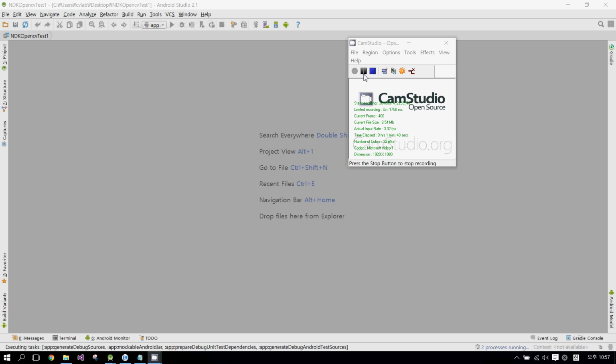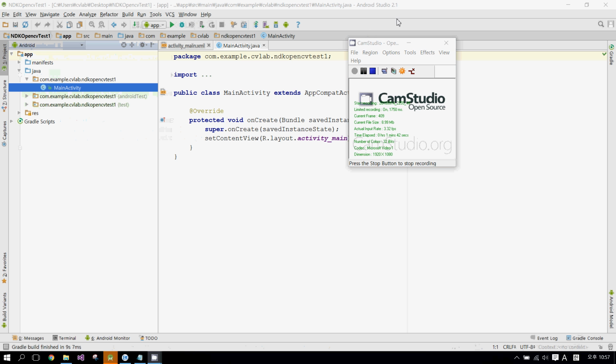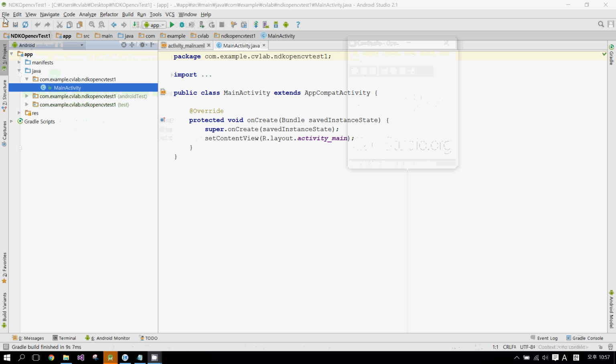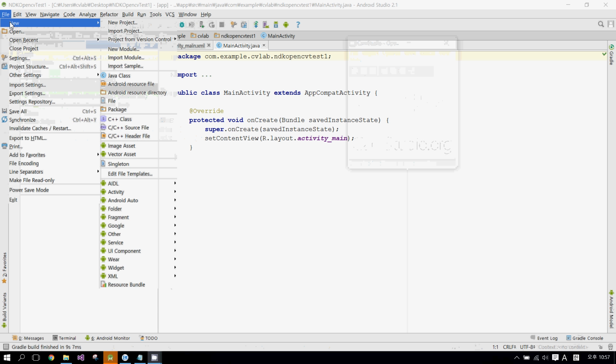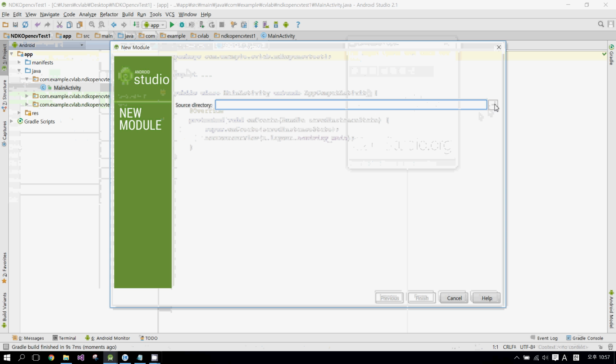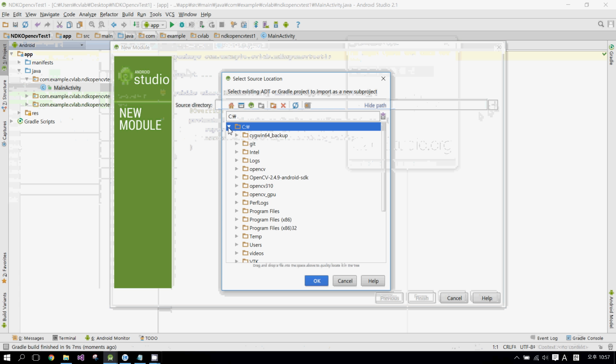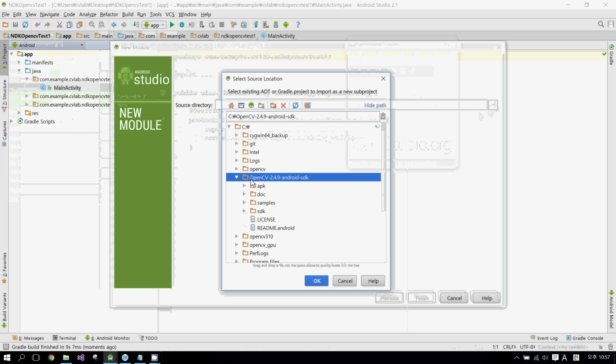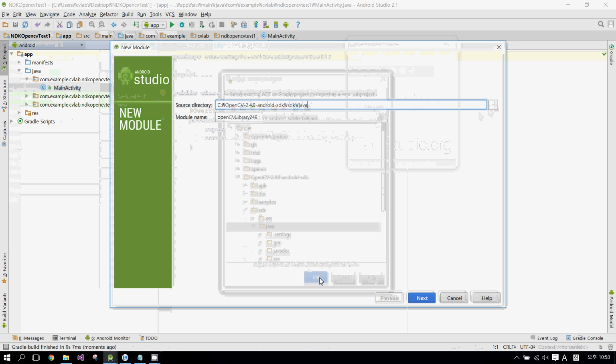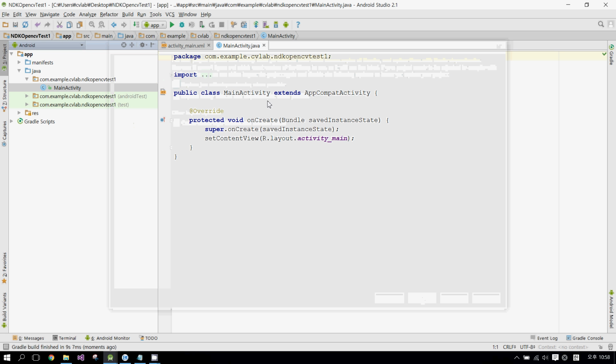So first we need to add the OpenCV library into the project. Go to File, New, and Import Module. Go to your OpenCV library SDK folder, Java, and select the Java folder. Hit next, finish.